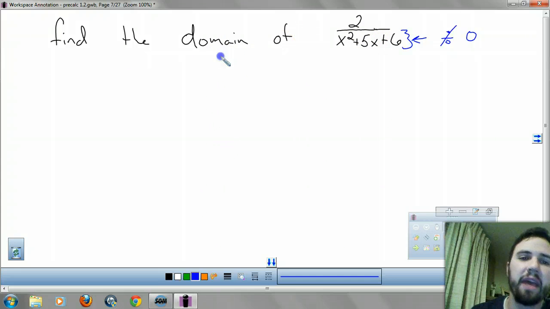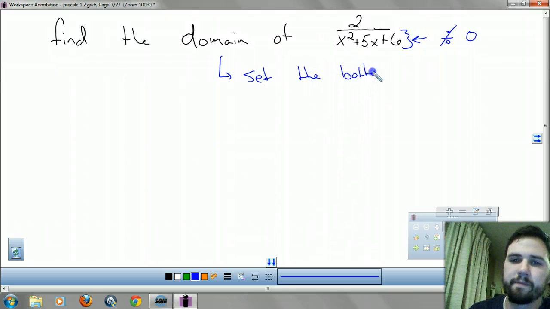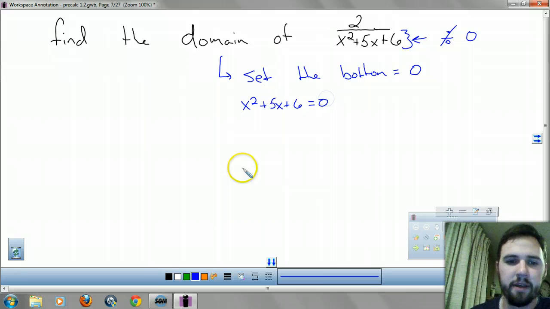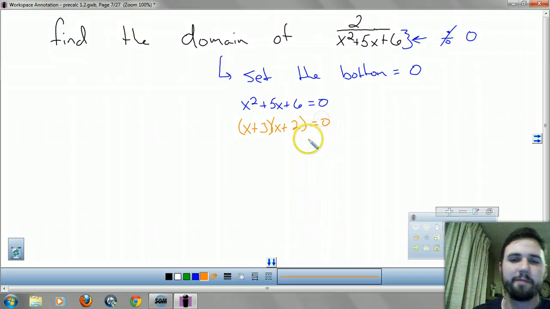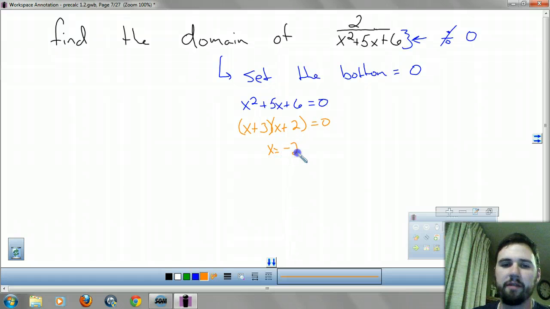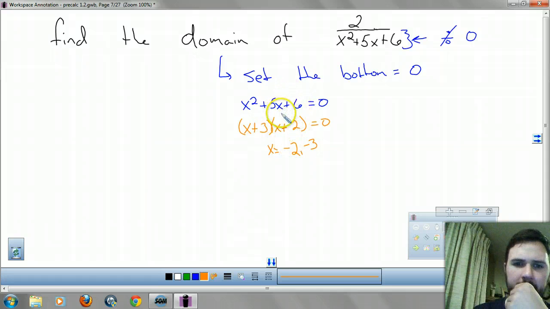So when you deal with the domain of these types, you set the bottom equals 0 and then you solve. So I take X squared plus 5X plus 6 and I set that equal to 0. Now I do some good old fashioned math and I factor this piece. Please tell me you are good enough to factor this pretty quick, right? So that means my X equals negative 2 and negative 3. 3 times 2 is 6, 3 plus 2 is 5. Negative 3 plus 3 is 0, negative 2 plus 2 is 0.